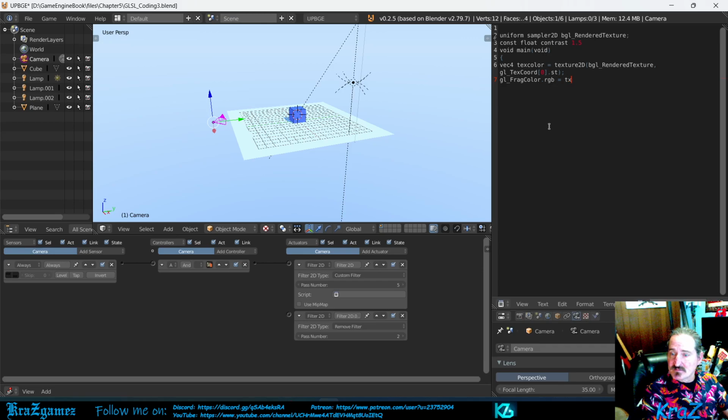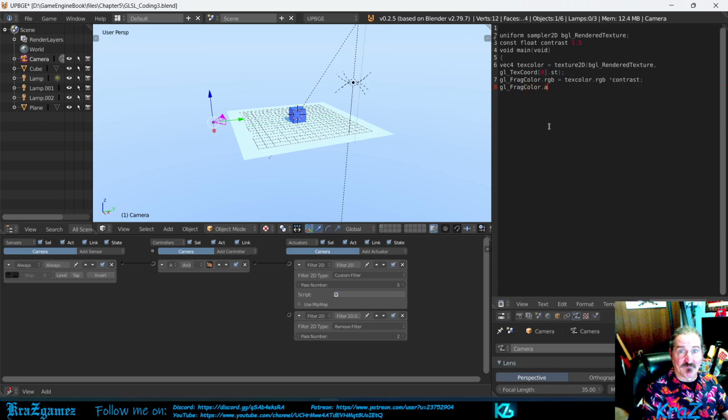Equals texcolor, oops, not Texas, texcolor.rgb again, times, which is the star or shift 8, contrast, and then a semicolon, and then gl_FragColor.